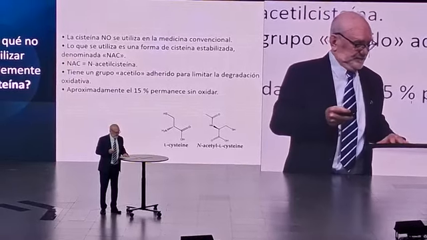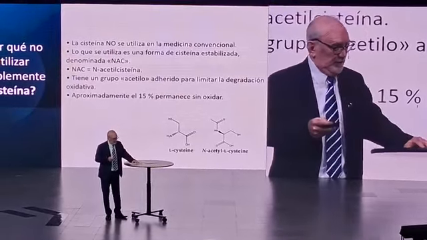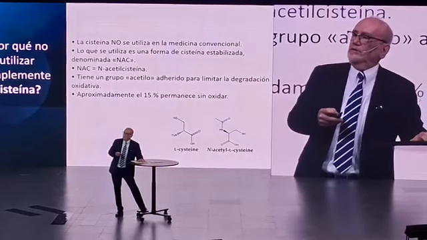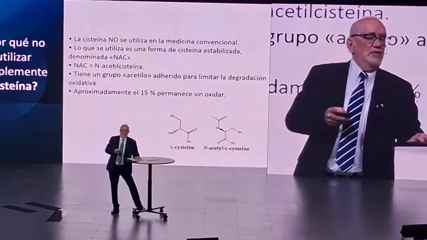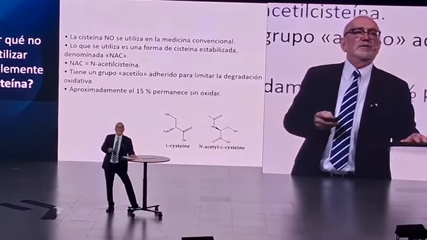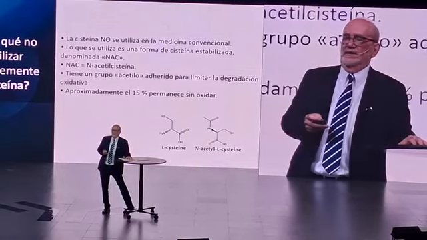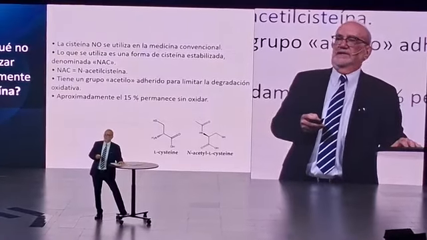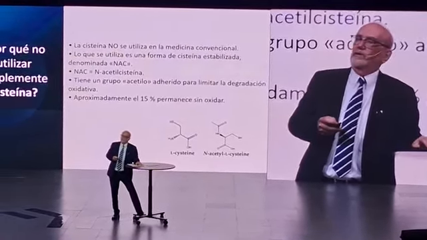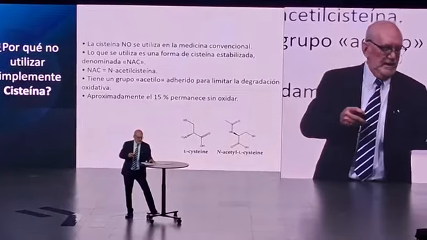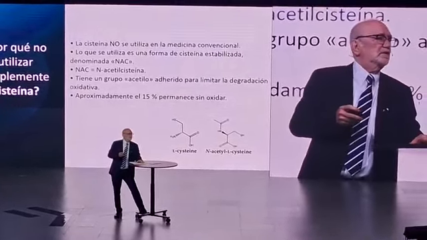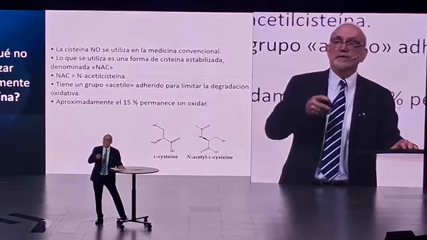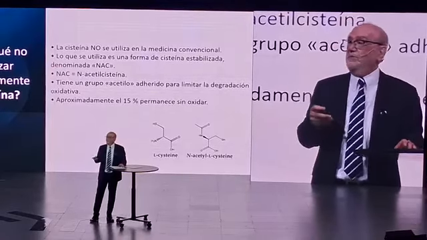Another proof of its inability to raise glutathione is the fact that doctors don't use cysteine. It's a cheap thing to get. You would think doctors would use it. This is why in the 1960s, science invented N-acetylcysteine. So this is where you take cysteine and you put an acetyl chain on it, and this will slow down the oxidation of the cysteine. So about 10 or 20% of the cysteine will actually survive the trip to make it to your cells, which makes it work.